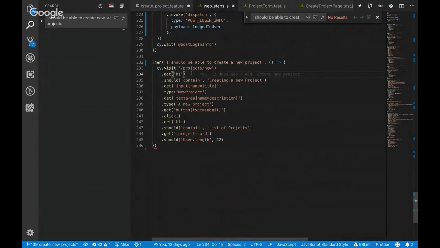Yeah, so here, what we do, we visit the projects page.new, and then first we get the H1, which contains creating a new project, and then we get an input name title.